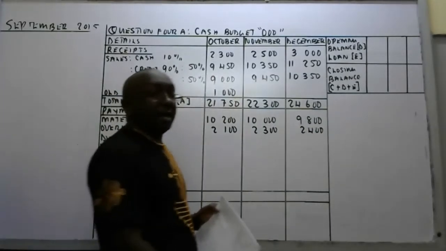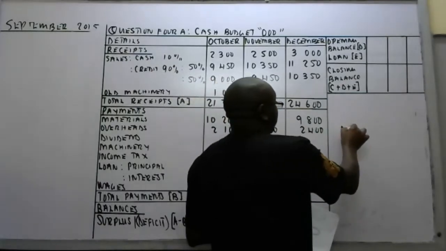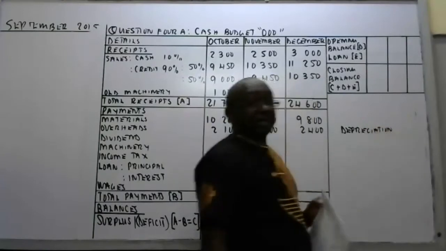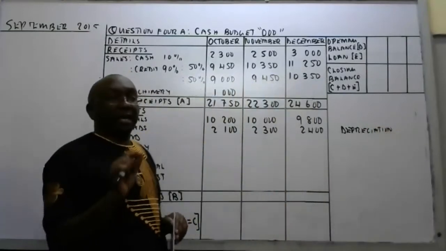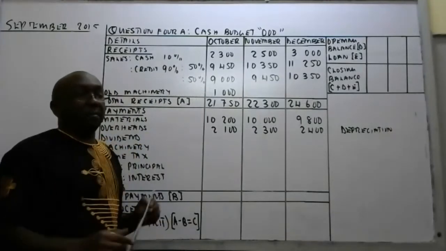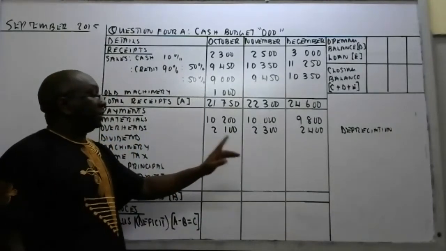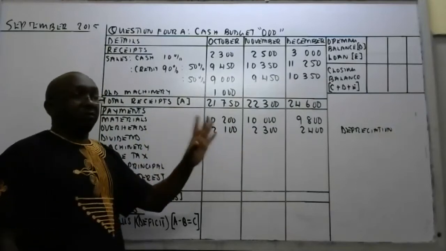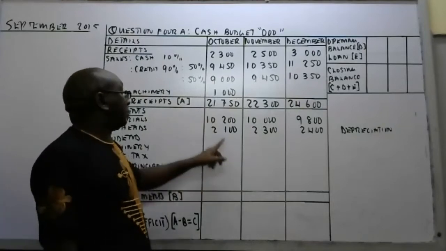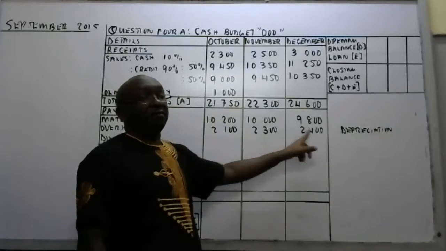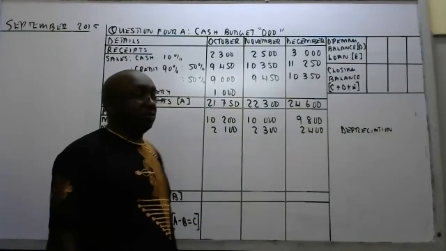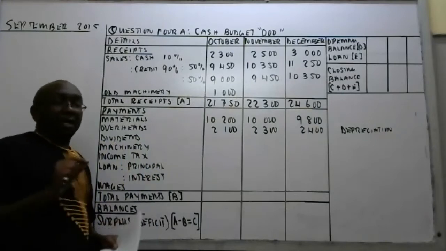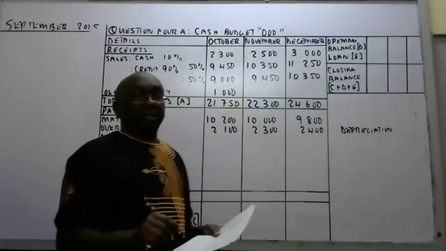Something else that you can easily come across together with the overheads is something called depreciation. Now, if you find depreciation, it should be subtracted. Depreciation never appears in cash budget. For example, if we are told that every month in the overheads there is a depreciation of 500, then we would have subtracted 500 here, 500 here, 500. That is something that quite often is brought together with overheads. That position never appears in cash budget.